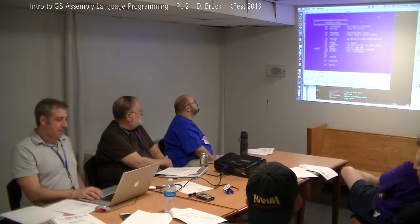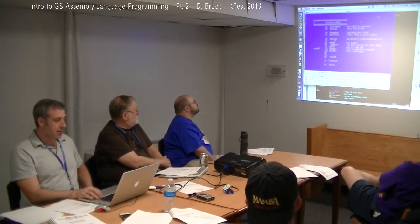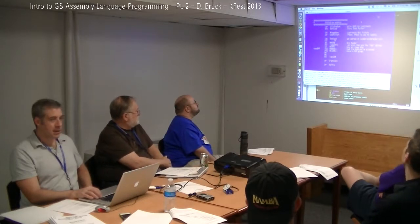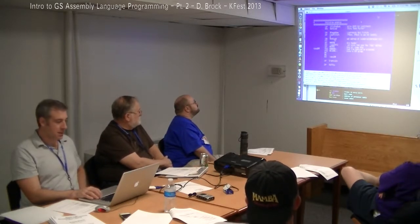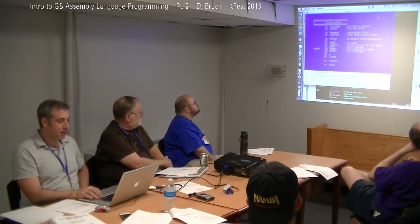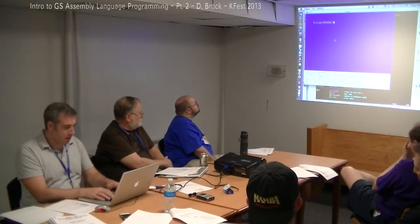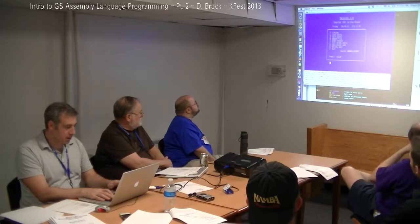So anyway, the picture in load picture is already uncompressed. Load picture takes care of that. We'll talk about UnpackBytes in a minute. So it's at this uncompressed location, so basically this is just a normal copy loop, right? And then I turn on the graphics. Let's see if this will work.